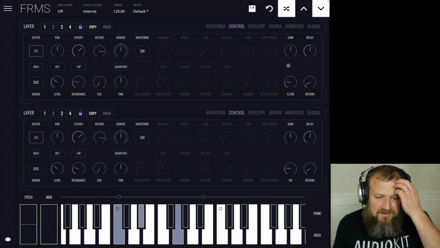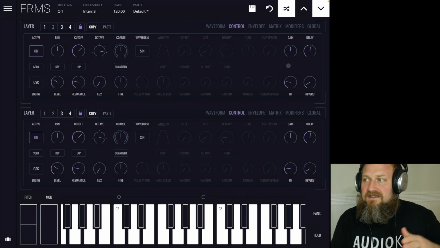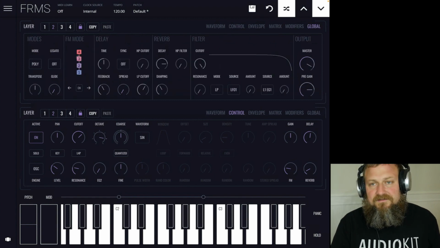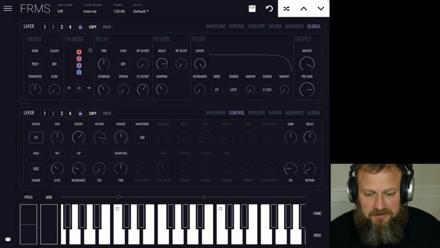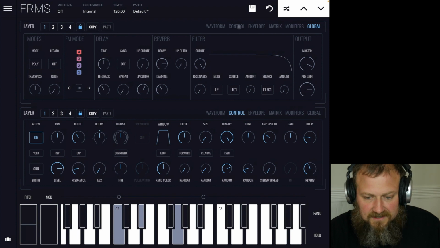So now what that's doing is the frequency of layer 2 is affecting layer 1. And the way this modifier over here on the global works is 4 will affect 3, will affect 2, will affect 1. Let's just stick to the linear phrase here.